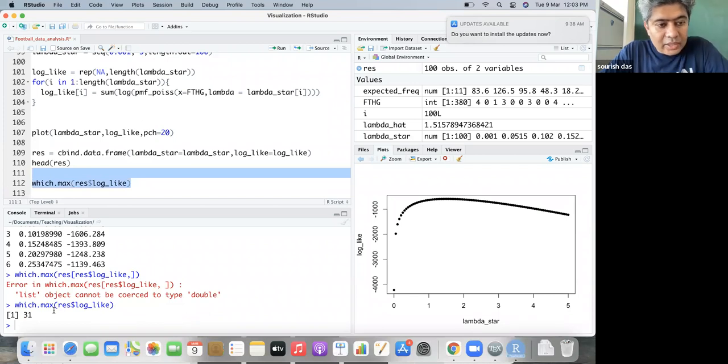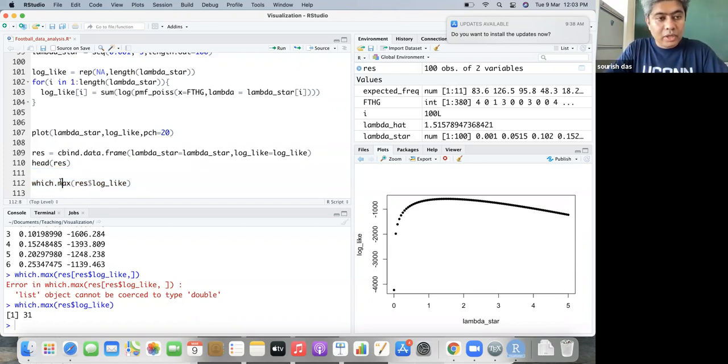Okay, so it's saying that index. If I just have 100 values, the 31st value is the one for which I get the maximum. So I'll say that ID equal to the I. This race is a data frame which has 100 rows.